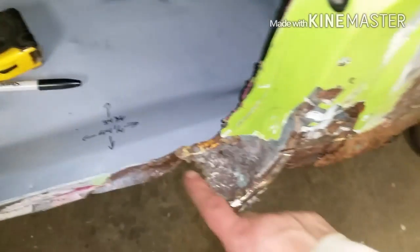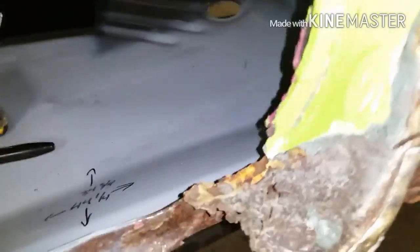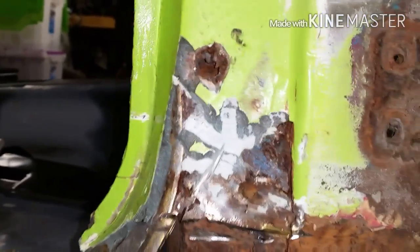I had the same problem in the front here. It was covered in Bondo, and by the time I chipped off the multiple layers of filler, there was nothing left of this. They had tried to patch it and then filled it in with Bondo. Whoever it was really did well with Bondo anyways. They were able to feather it nicely and get her to shine.